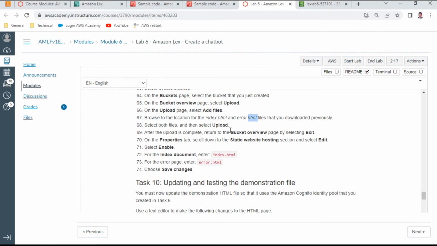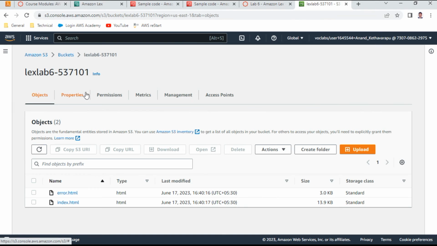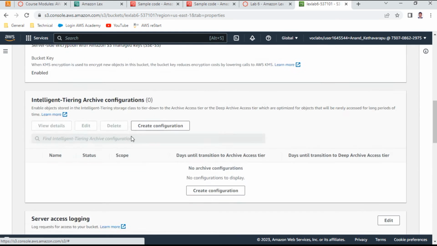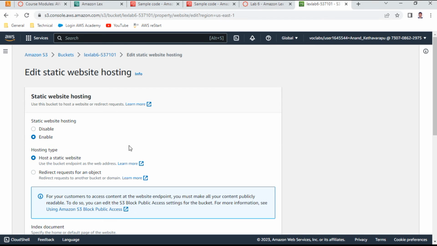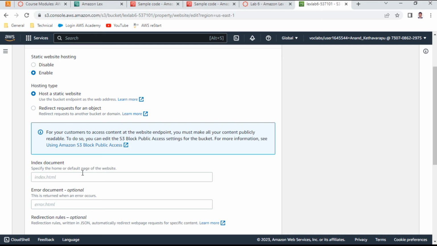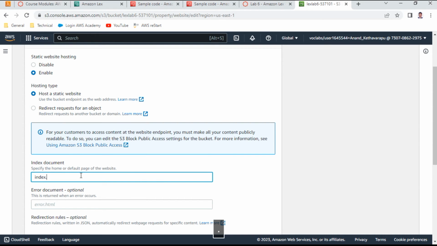Now we have some parameters for static website hosting. We'll enable this in properties. How to see this one? Properties. Go to the bottom. You see static website hosting. Just say edit and say enable. Index.html, and you say error.html.